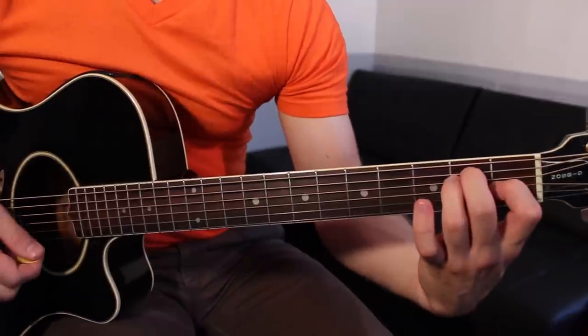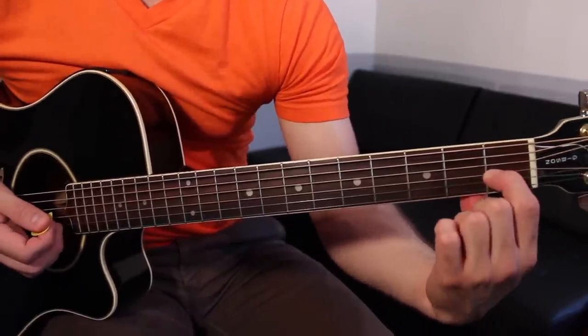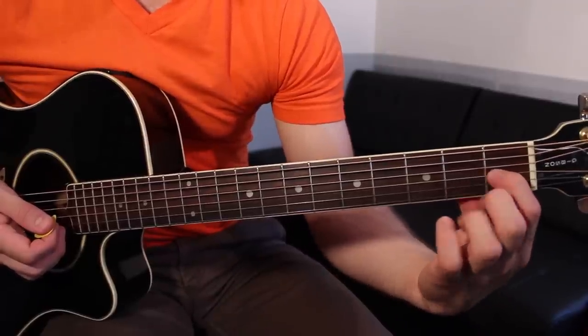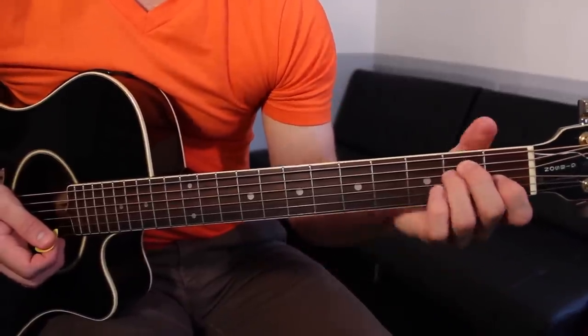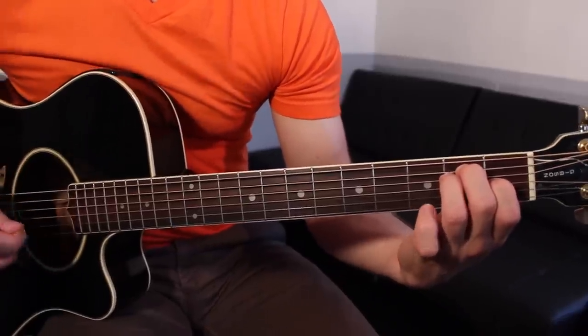Then we go to E major, standard E major open chord. Your first finger's on fret 1 of the G string. Your second finger's on fret 2 of the A string. Your third finger's on fret 2 of the D string. There we go. E major.